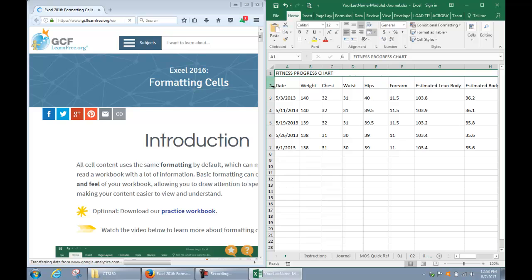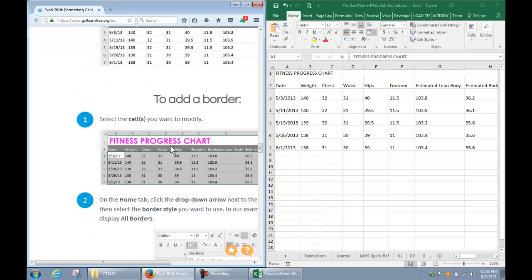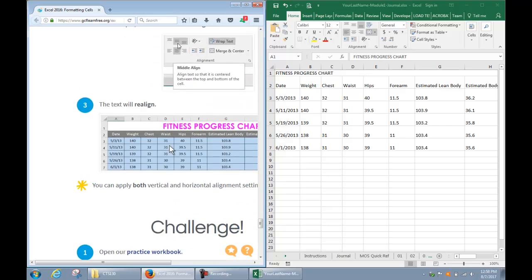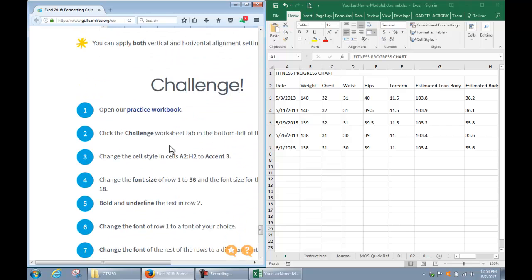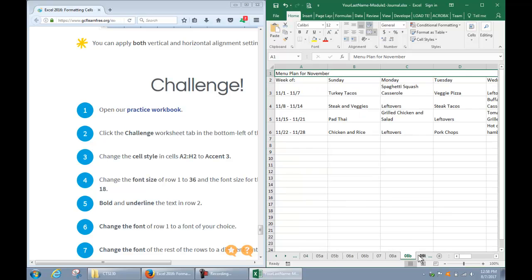The A on the tab name means that it's for the tutorial that starts here at the top of the page. The B on the other tab is for the challenge activity at the end. I tried to denote items with A and B for these activities whenever possible. So, you'll complete everything in this tutorial up to the challenge part on tab 08A. Switch to 08B for the challenge.